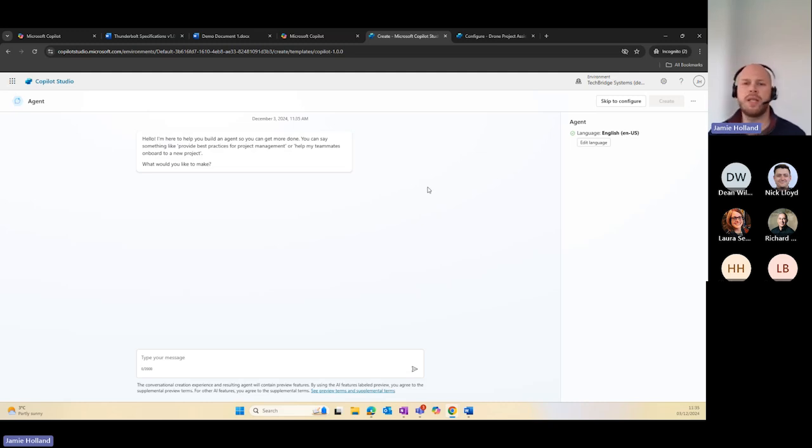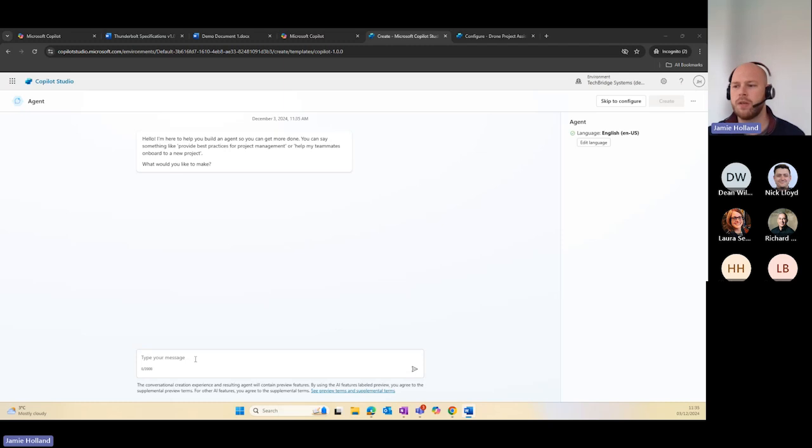There are two ways this can be done. We can do it directly from a configuration page, or alternatively, if you want to use Copilot to interact and get the best out of it, to automate it as best as possible from your thoughts and ideas, you can do that from this page here in the agents page. It's asking you to start a conversation on what it is you want to achieve.